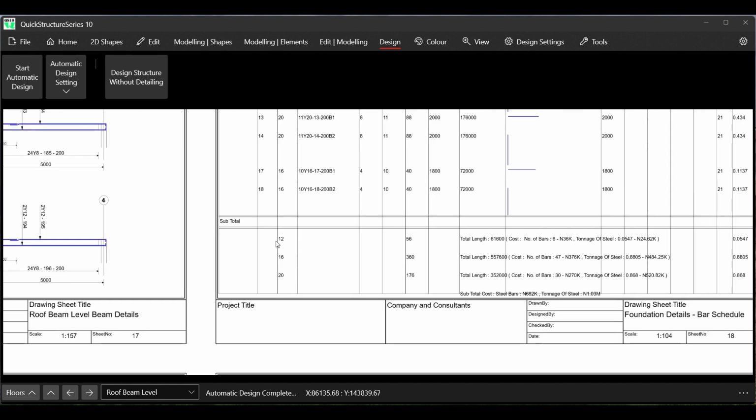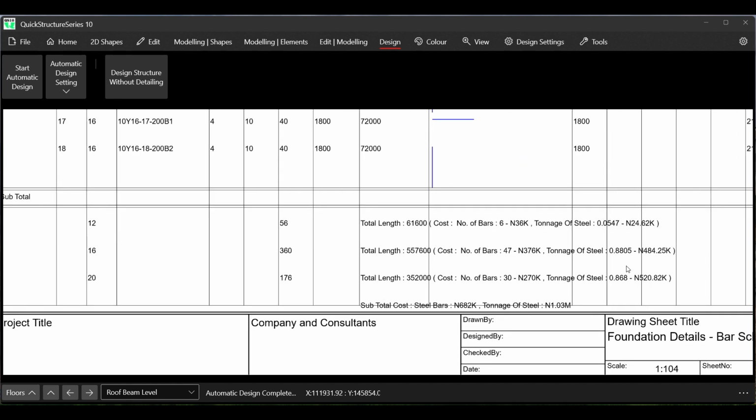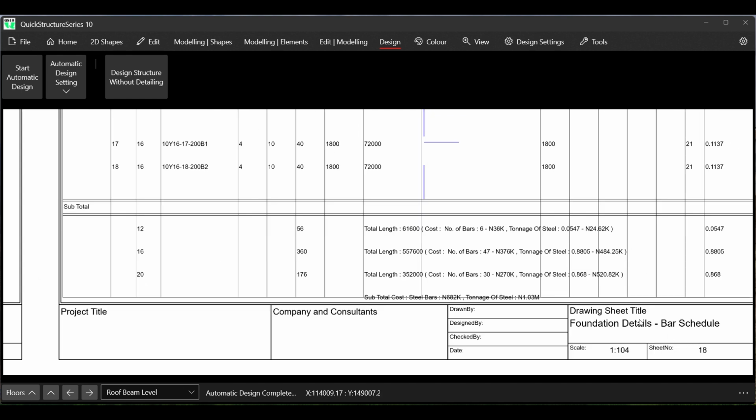Like here you have the total number of diameter 12 bars, diameter 16 bars, and diameter 20 bars. It will itemize them, and of course it goes ahead to give you the total length of the bar for each of the diameters listed. And remember, this is the foundation details we're talking about.